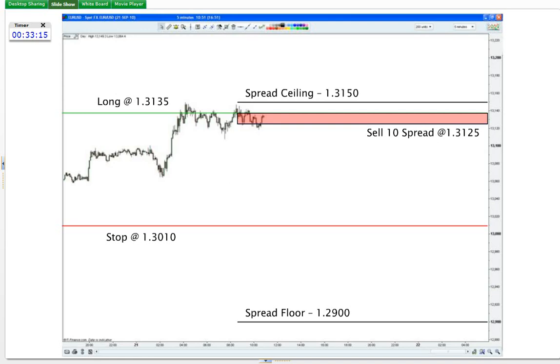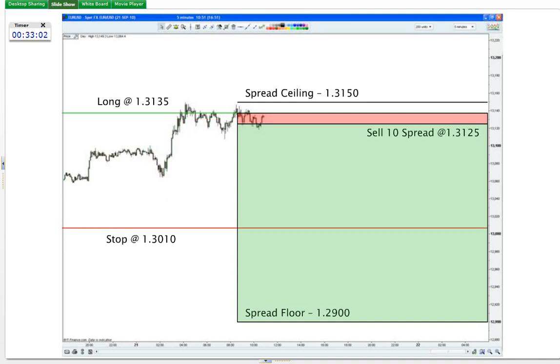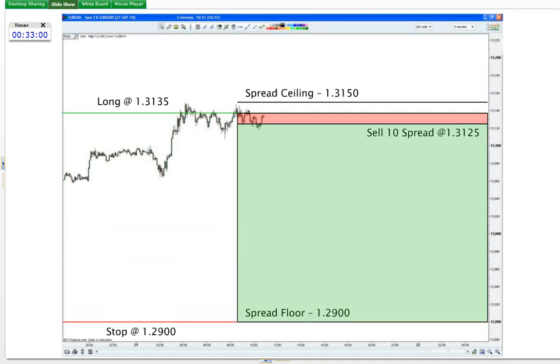I think as an underlying trader, this is actually one of my favorite strategies because what I was looking for the entire time I was trading was a way to limit my risk on my entry particularly. So now if I look at my risk, though, technically I've only got 10 pips risk. We're going to see why that happens.